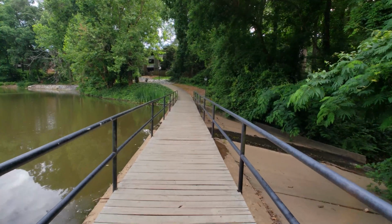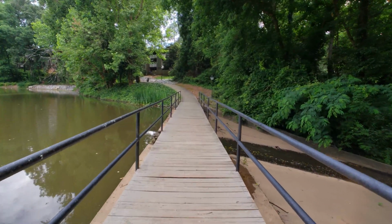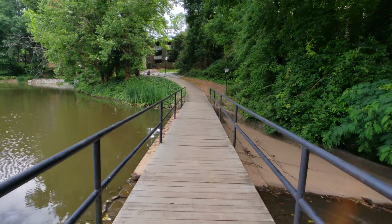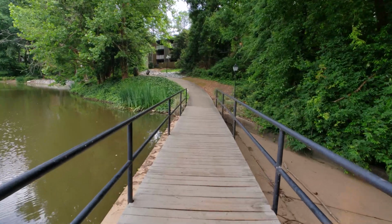This list isn't all about theming. I think that's another list in itself. Because if you're just judging on how well an area is themed, then you got to put your Universal and Disney properties in there. Of course. They just don't feature the thrill rides for us, so that's why they didn't make these lists. And I haven't been to some of those parks as well. But for now, for the ones we have been to, this is what we came up with.